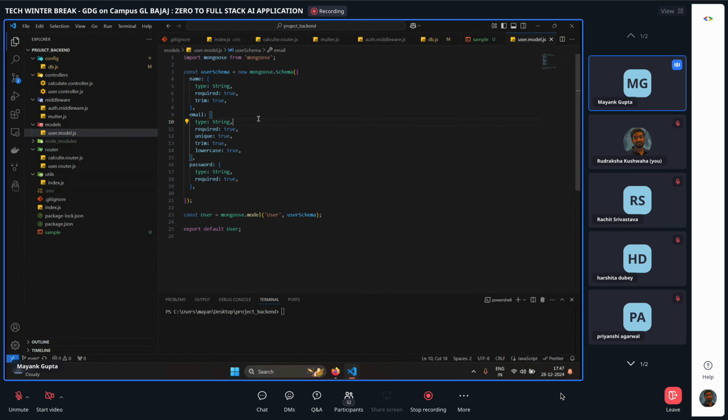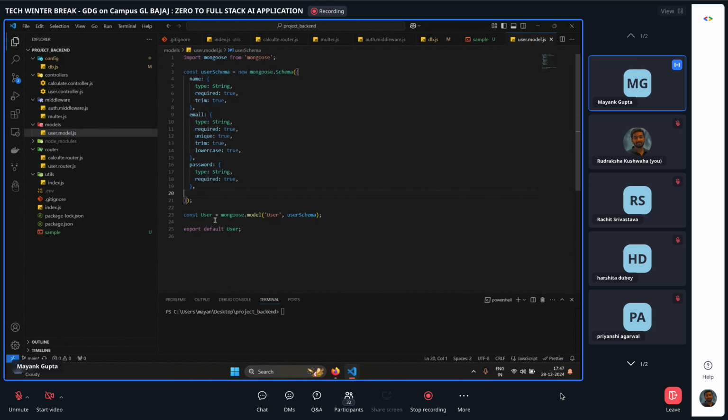If mongoose wants to store a data object in MongoDB, then we have to define a schema, and this schema contains the structure of how our data will look. These are the bare minimum conditions which our data has to fulfill, right?